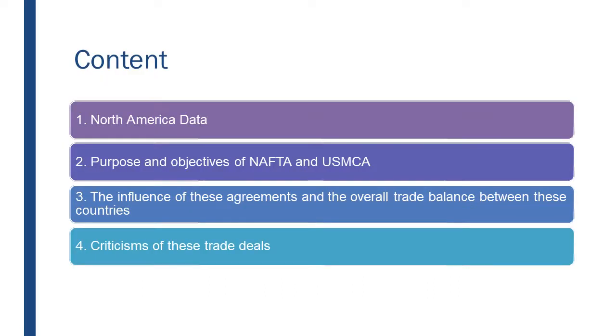The content of this presentation: Number 1, North America data. 2, purpose and objectives of NAFTA and USMCA. 3, the influence of these agreements and the overall trade balance between these countries. And 4, criticisms of these trade agreements. To make this presentation more dynamic, I'm going to present number 1 and number 2, and Luis is going to present point number 3 and 4.